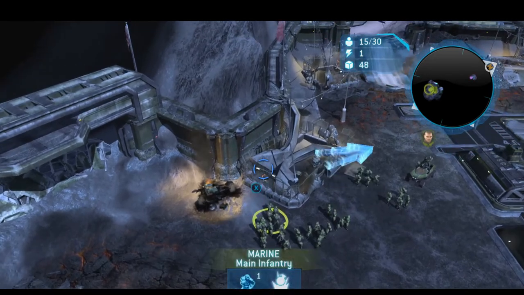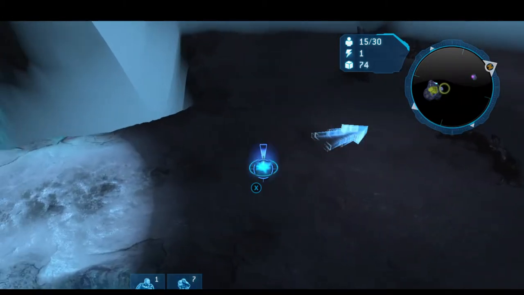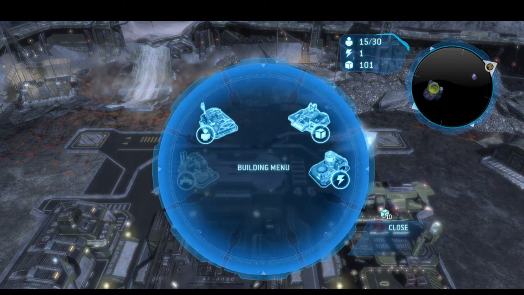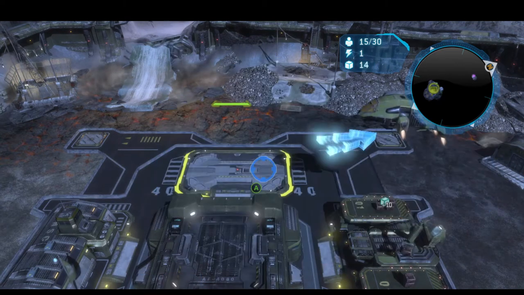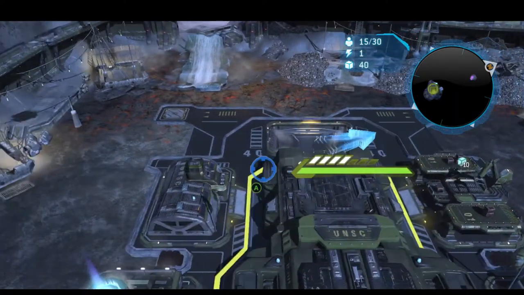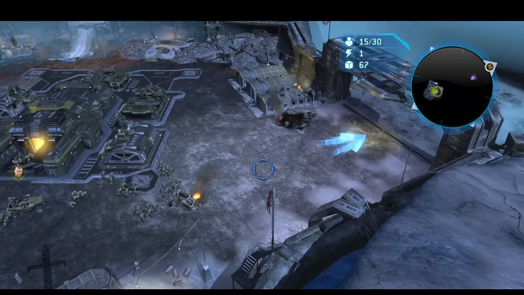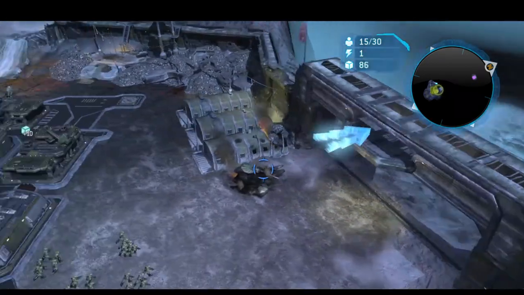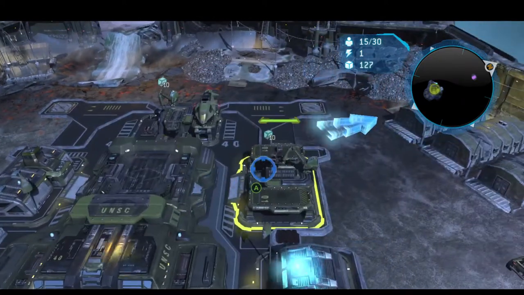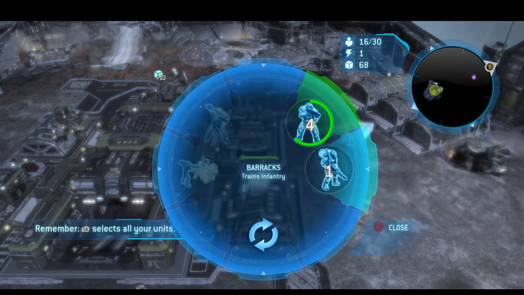Supply pad upgrade. All units. Move up here. Research. And then I'm gonna get another supply pad going. Okay. Supply pad complete. Cool. So now we should start generating more stuff. And it looks like we will. Wow, my computer is really going. Get another one of these going.